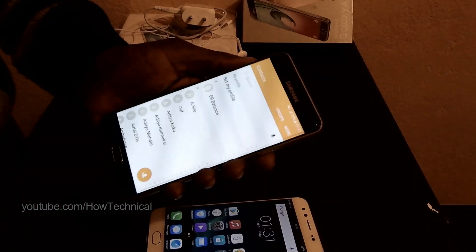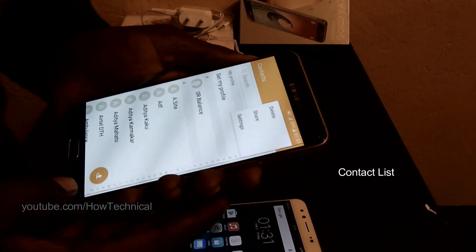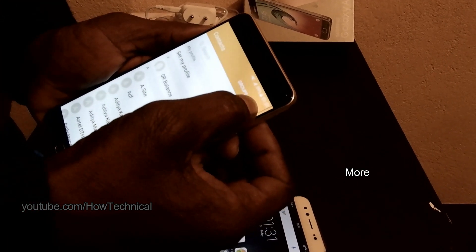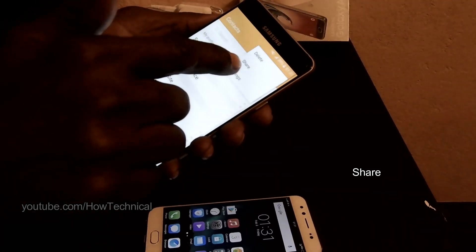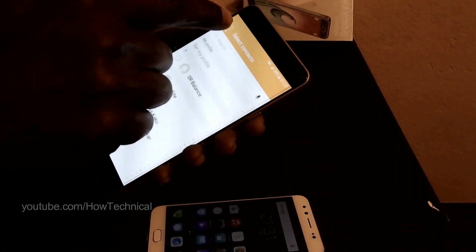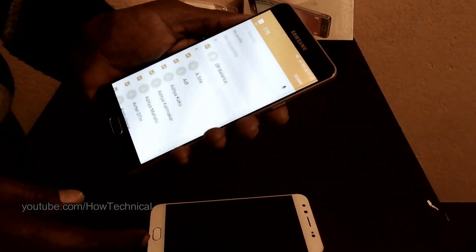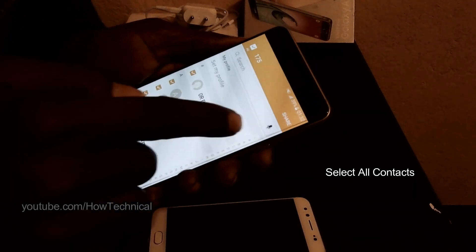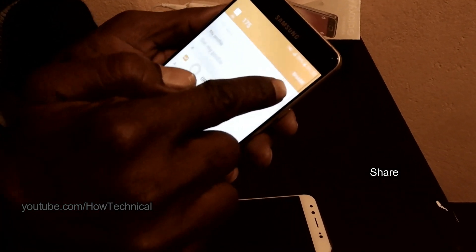To do this within a few seconds, first open your contact list and click on 'More'. You can see the 'More' button — click on it, then you can see the 'Share' option. Click on 'Share', then select contacts. You can see there are 175 contacts — select all contacts, then click the 'Share' button again.